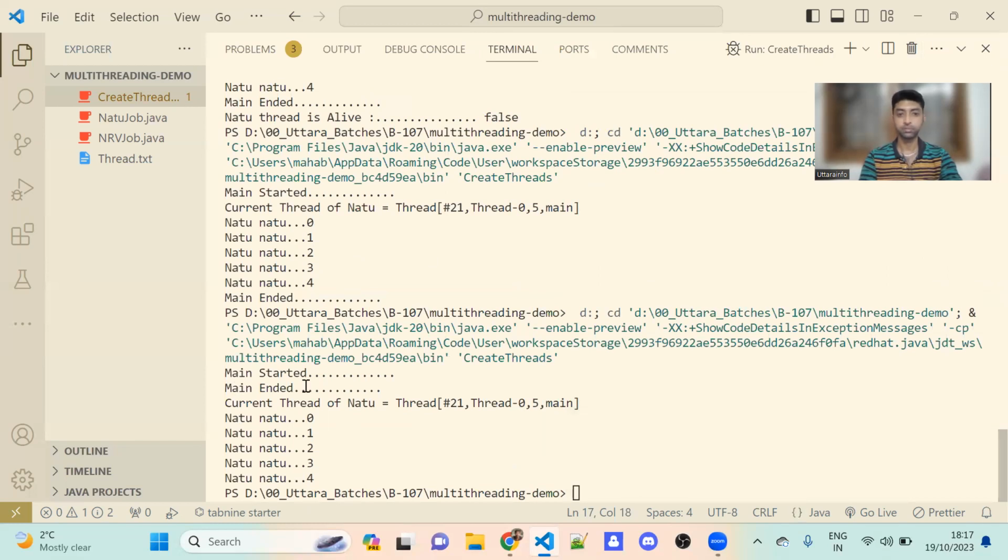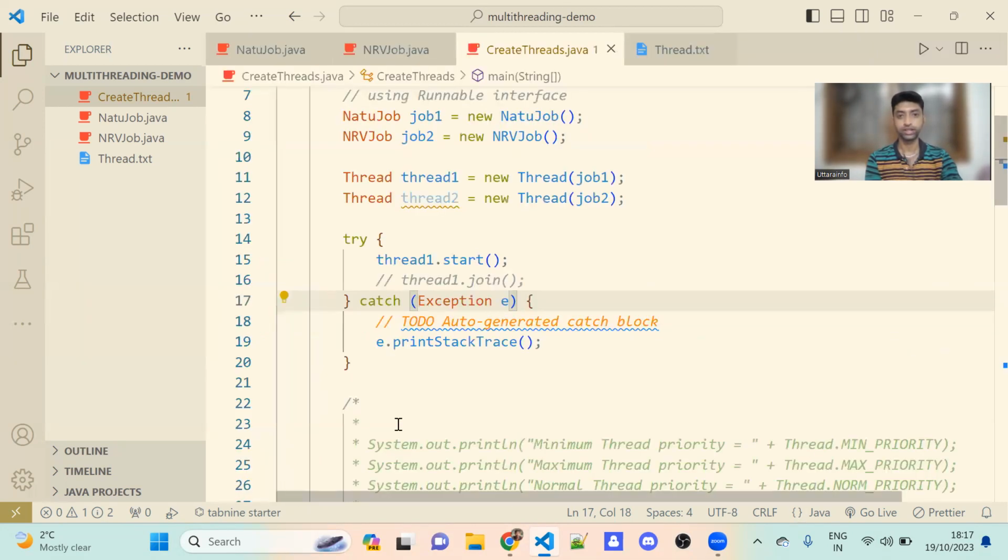You see, main started, main ended, and then it starts. It was created, it was started, and then it starts the execution. But if we tell it to join this thread to the main thread, then our main thread of execution waits for this thread to complete and then joins to the main thread. Okay, got it? Clear?